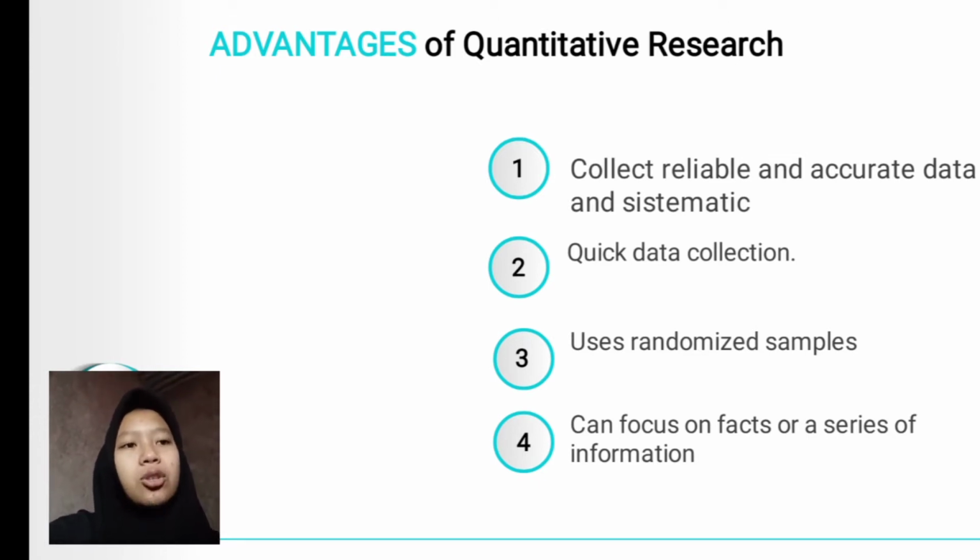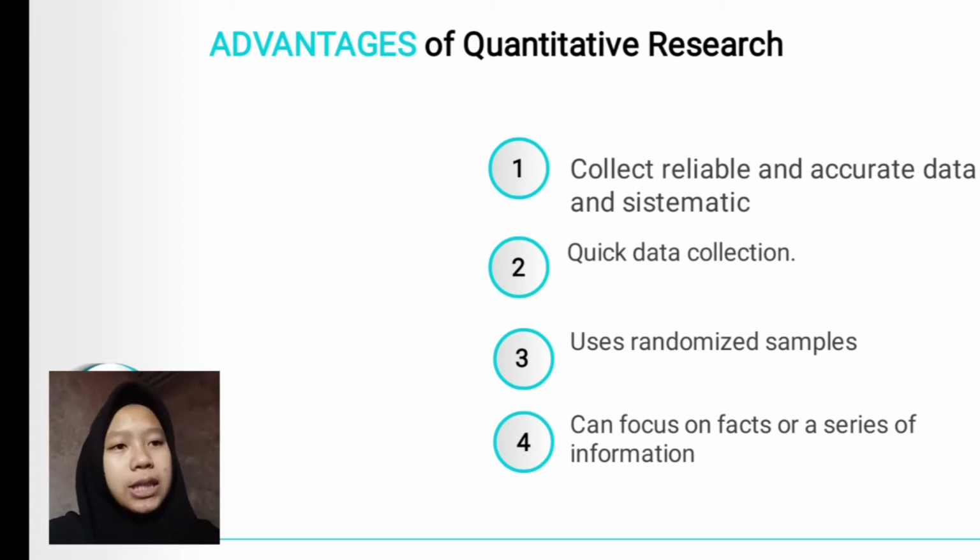Number three is uses randomized samples. When research participants suspect that a study wants to achieve a specific result, their personal bias can enter into the data. The answers provided can manipulate the process of the research. That's why the quantitative research approach is so useful when trying to study a specific hypothesis within a large population demographic.